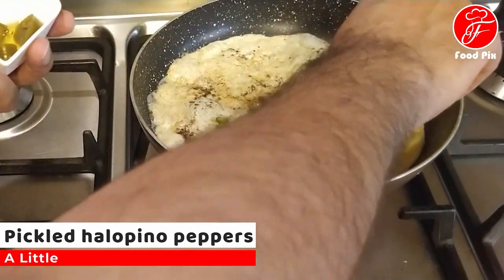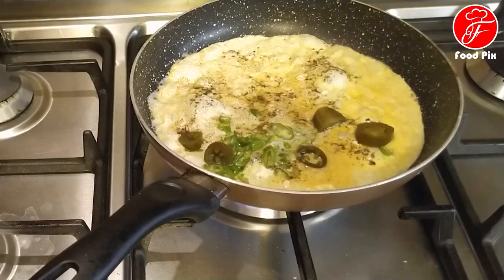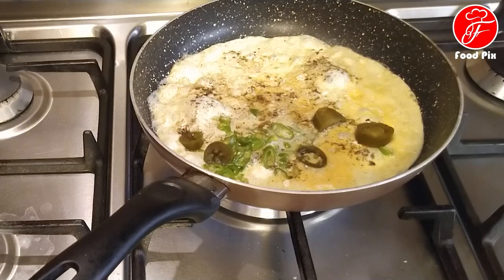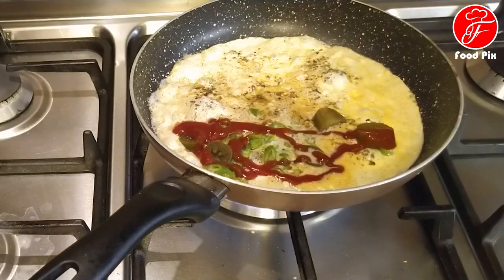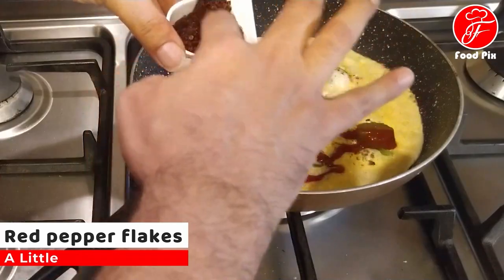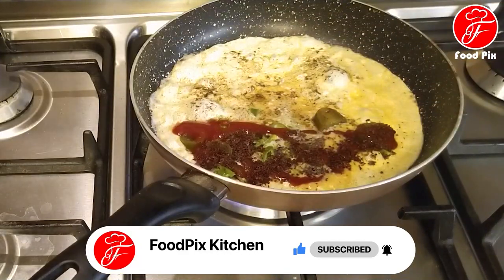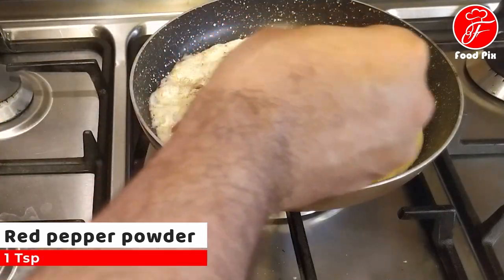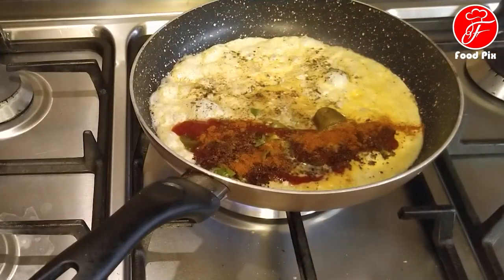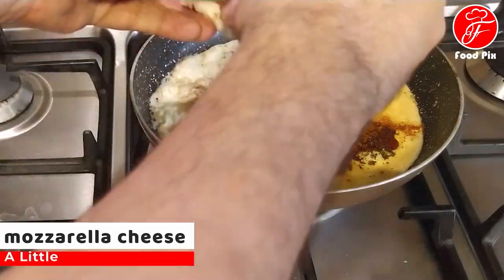jalapeno peppers. Hot ketchup. Red pepper flakes. Red pepper powder. And a little mozzarella cheese.